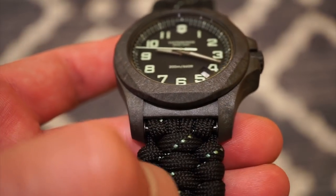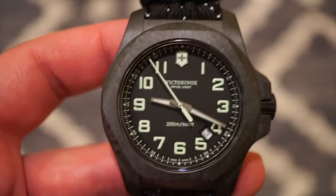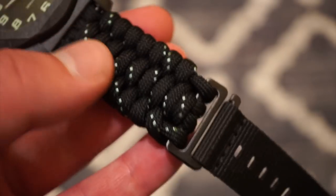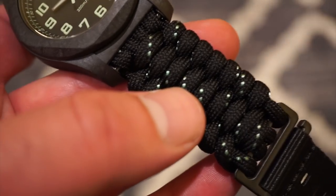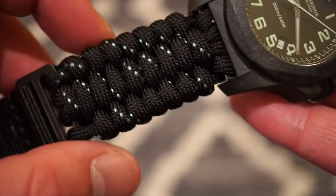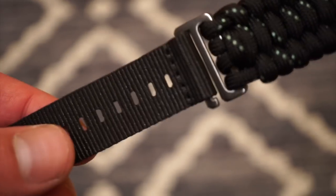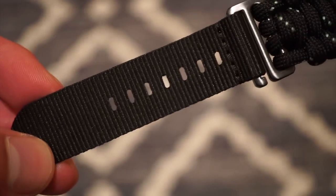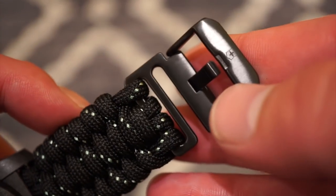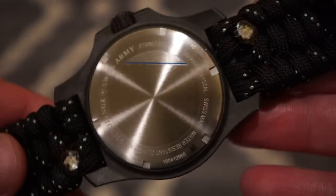This watch has a 22mm lug width, so it's suitable for tons of different straps — NATO straps, fabric, paracord. I think it looks right at home on this strap, and there's really no need to change it. This one is extremely comfortable and extremely tough and resilient as well. The strap is a paracord — they make keychains and stuff like that out of this material. It's black with little speckles and comes with a NATO-style material end. They do include one extra piece that's about an inch or two longer, so if your wrist is way bigger than mine, you should have no problem fitting it. We also get a blacked-out buckle — very flexible and really cool.